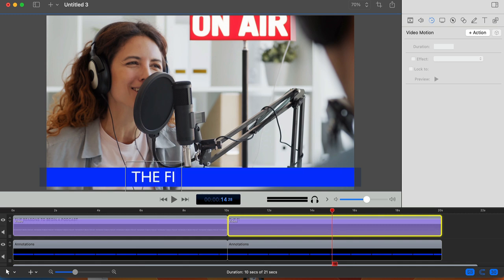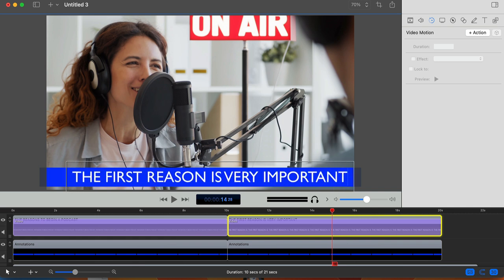The first reason is, I'm trying to watch my screen and type. I can type faster than that, but we don't need to. So, okay, here's the second line of text.